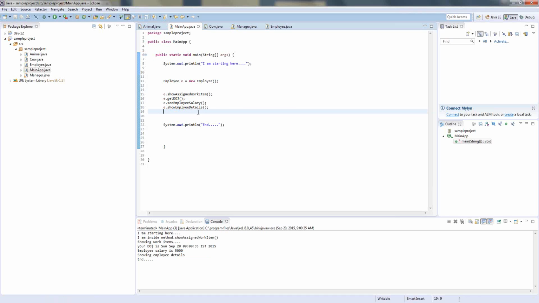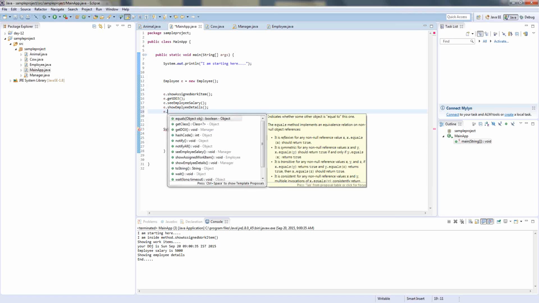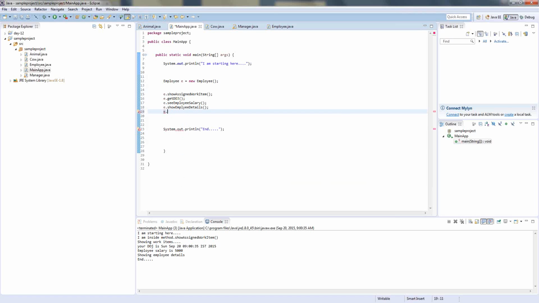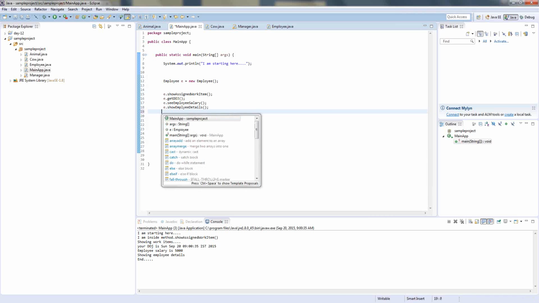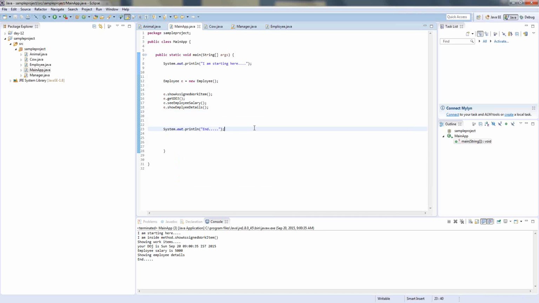Your code will not compile if you do this e dot assign work. It will not show up at all. See, if you type e dot a, it's not coming because it's private. If you forcefully write it, okay. So what is the purpose now of making it private? Who can see it now? Manager can have access, right? Manager should have access, right?